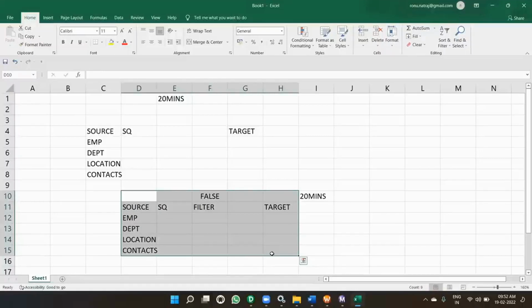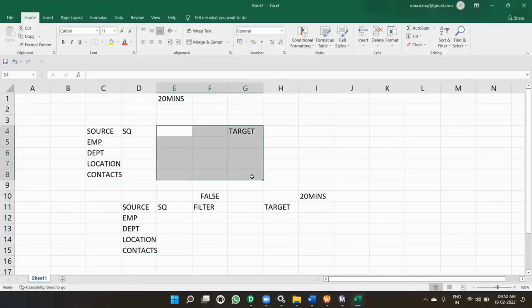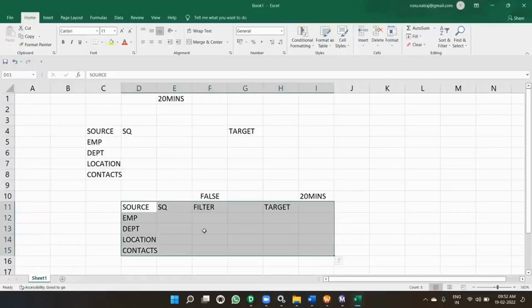Because normally, we'll calculate 10 minutes for reading the source and 10 minutes for writing to the target.